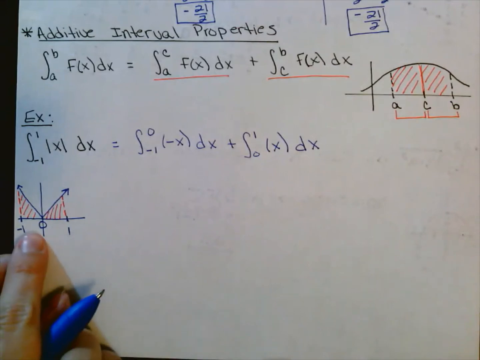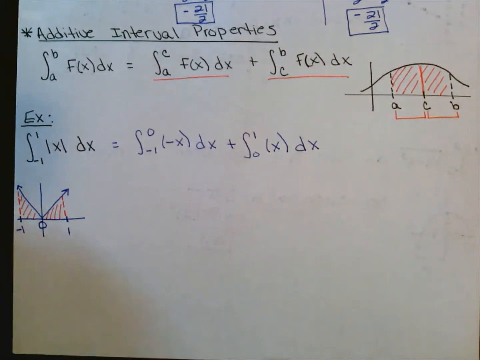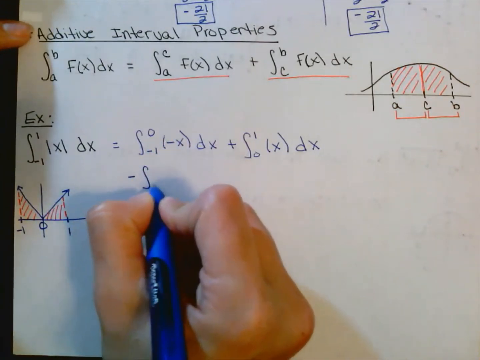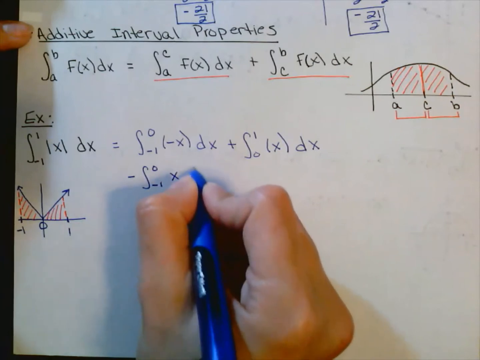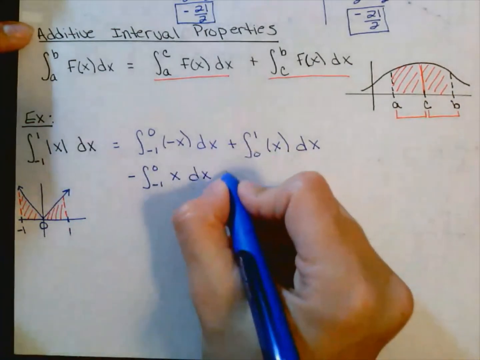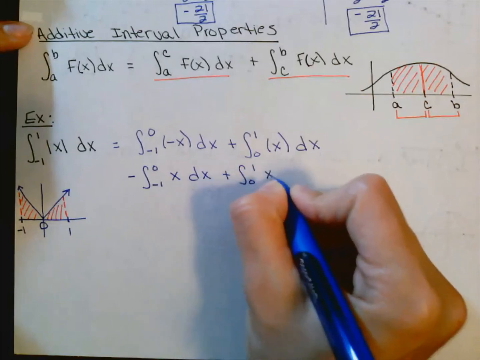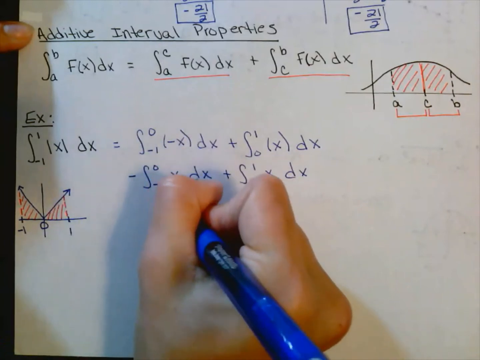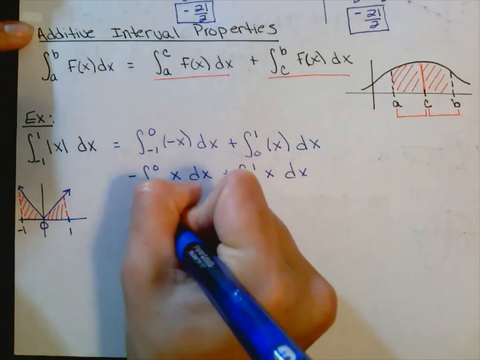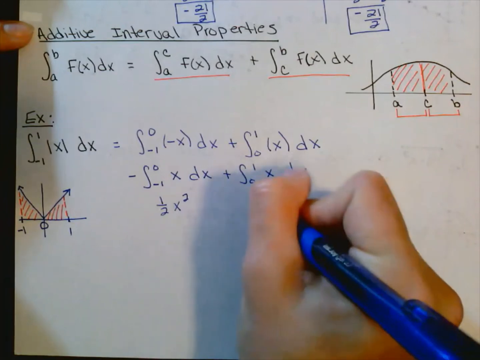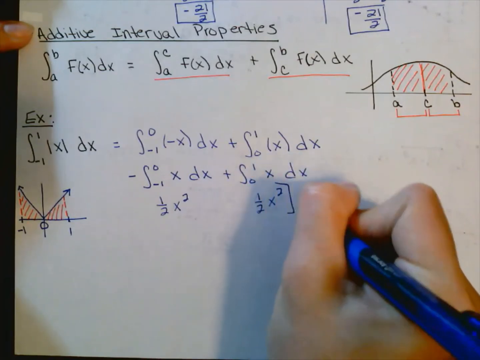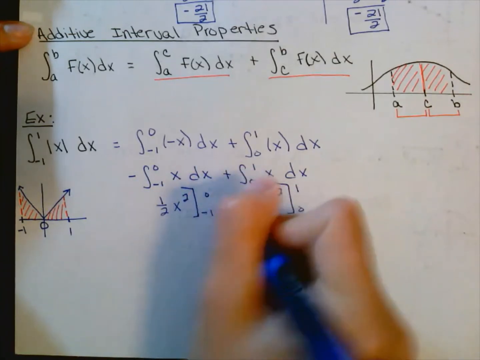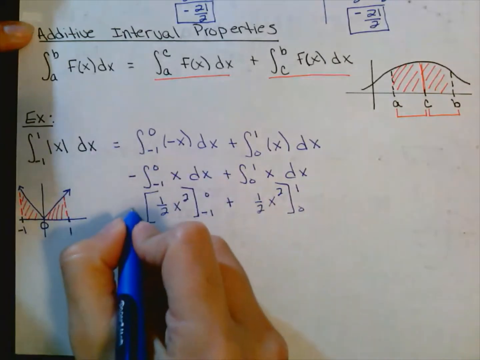Okay? Understanding functions and their graphs and what they look like really helps out here, okay? So something nice to do is that negative, I'm allowed to take it out here. And the reason why I want to do that is so that my work becomes a little easier. I'm doing the same exact antiderivative. Okay? Antiderivative of x, I'm going to add 1 to the exponent and divide by that new exponent. Okay? This one goes from 0 to 1. This one goes from -1 to 0. I'm going to add those answers, but this one has a negative sign that was pulled out.